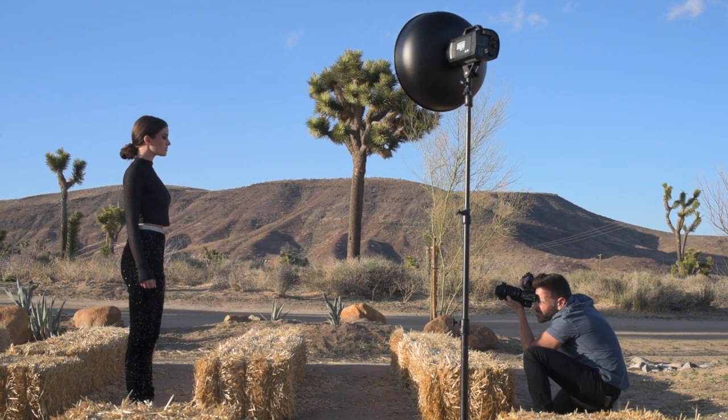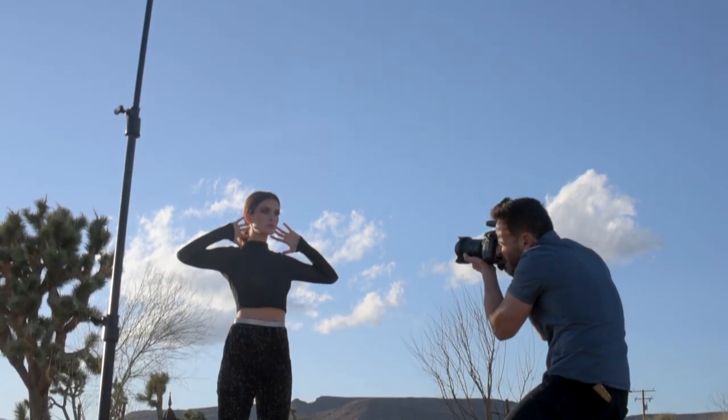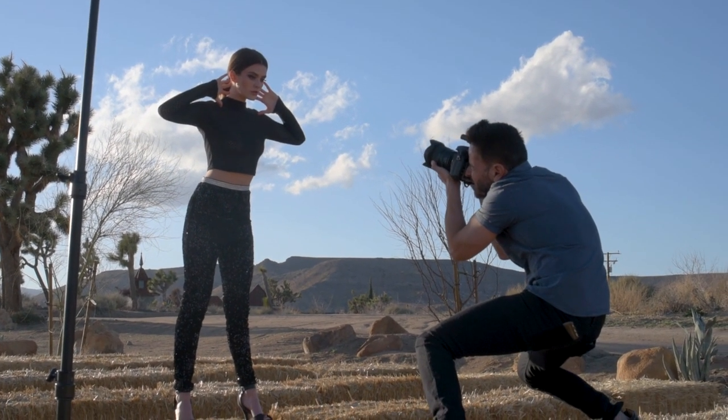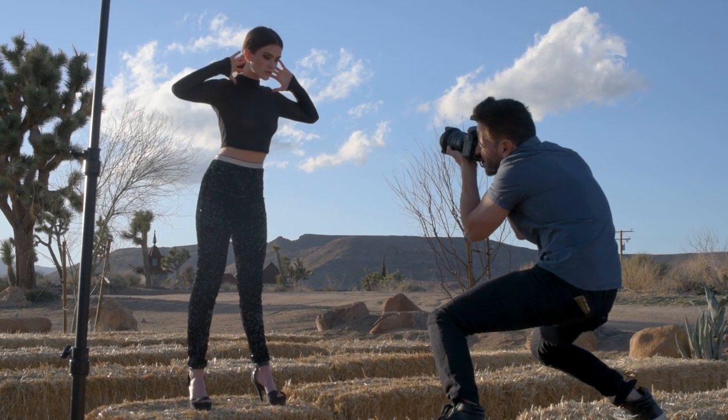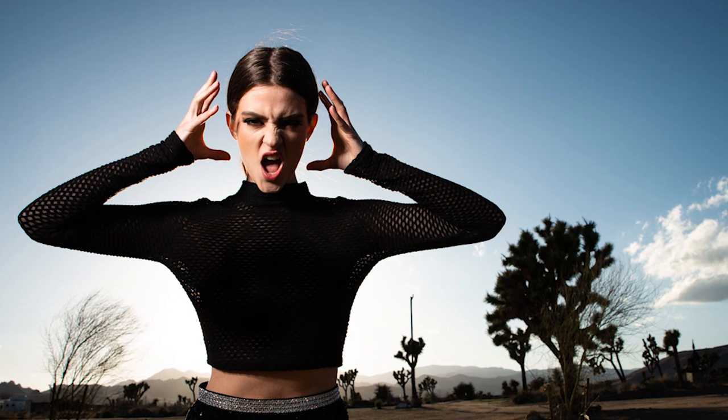For the final shots, I wanted to create more of a bow look. We were going towards that 40s look, and I still wanted to create that, but I wanted now to have the sunlight be the rim light. Once I get that exposure, all I do is light the face to taste. So the next time you're looking to do an editorial shoot, make sure you communicate with your model, keep your lighting simple, and choose an excellent location.